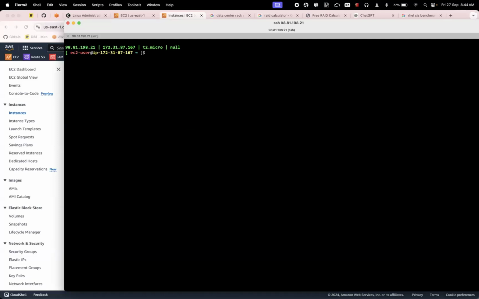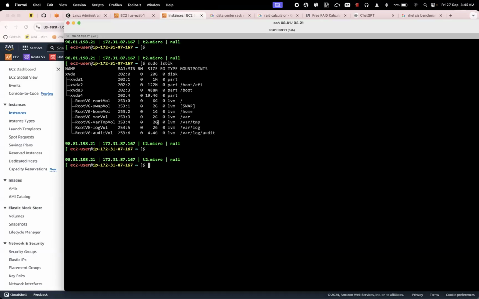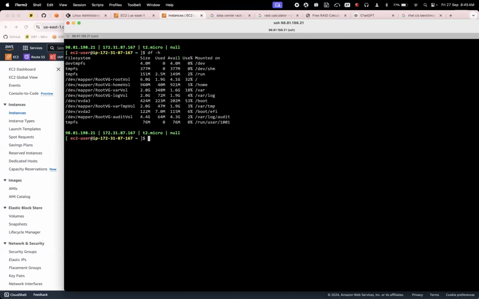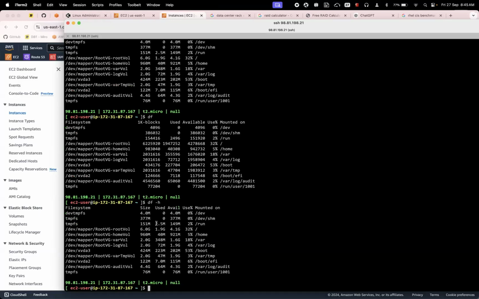The next thing I wanted to look at is each disk and each partition, what size it is. You're already seeing the size here, but sometimes you need to think about the usable size of these. df -h will help you, or df itself, but df will give you in blocks. If you give df -h, it is going to show you the total size, the used, and the available.